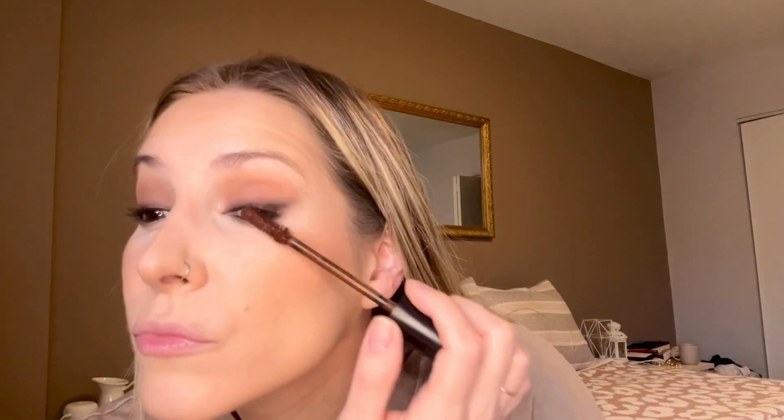So I'm going in with my YSL mascara. I'm curling my eyelashes first, but then I'm going to go off camera to finish my second eye. Because as you can see, it takes me 7 hours to do everything. Okay, so second eye is finished, and then I'm just coming back on to add the brown mascara by YSL. This is the Lash Clash mascara. Mine is so dry and I really need to throw it away. But I really wanted to use a brown mascara.